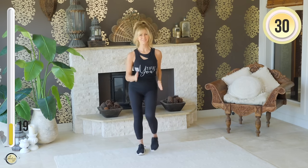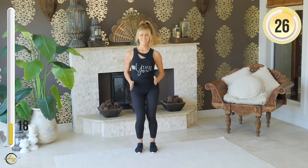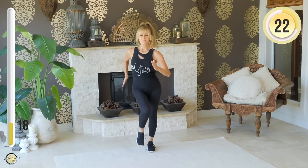Great job. 30 seconds of walking. Make sure you've got strong arms, tight abs, and squeeze your glutes while you're marching. And you're going to feel amazing at the end of this.